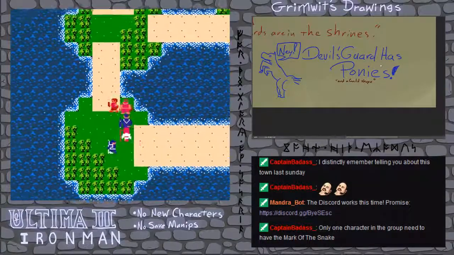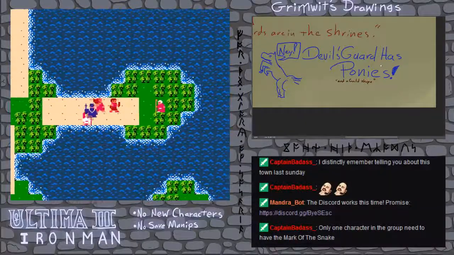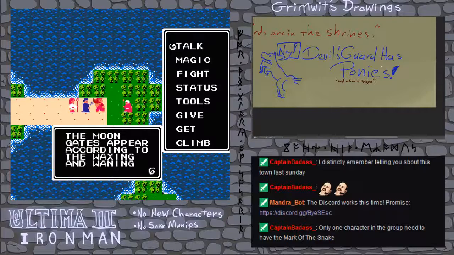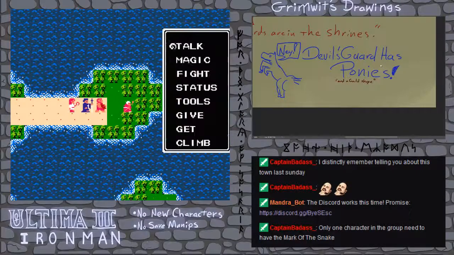Alright, Devil's Guard, make yourself at home. Thank you very kindly. Let's see what's over here. Hey, it's an old lady! The moon gates appear according to the waxing and waning of the two moons. Get right out of town!